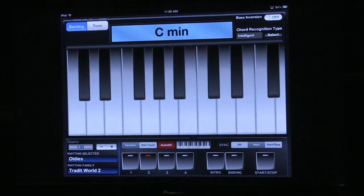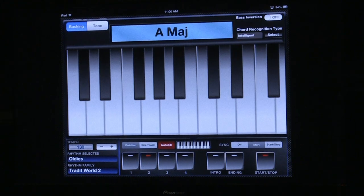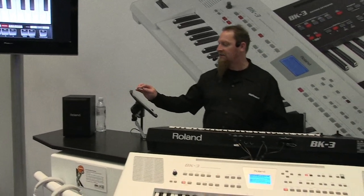One other thing I can show you is chord recognition. In intelligent mode, you can see we have five different options we can pull from. One note is going to recognize a major chord, whichever way we do it. If we want a minor — minor third. If we're looking for a seventh, right underneath it. The other is pianist mode. Pianist mode will recognize only chords that are three or more notes, so nothing's changing even on two notes — it has to be three or more. And when you actually want to play a seventh, you need to play the whole seventh, or the eleventh. It will recognize anything. It's great for piano players that are used to putting full chords down. A lot of other keyboards do not do that, so that's one of the things that's fantastic about this.